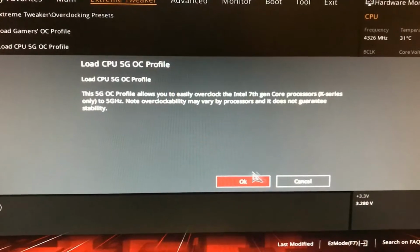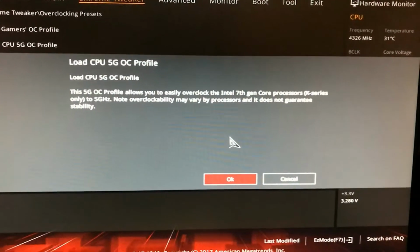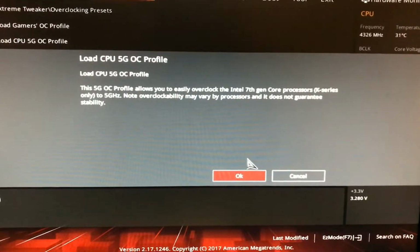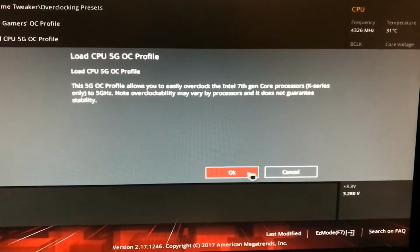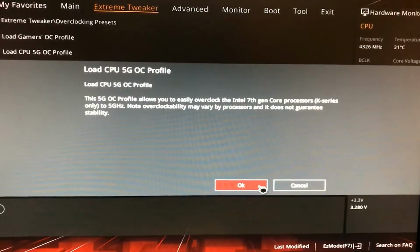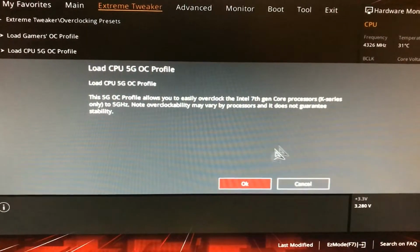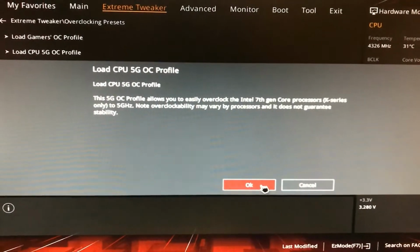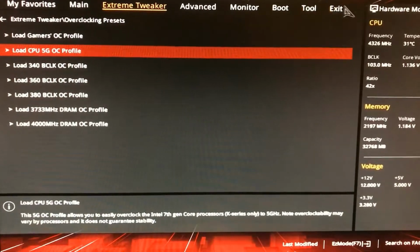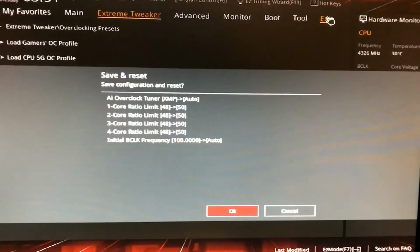And what's cool is they overclock about 1,000 of these CPUs, and they basically take the general numbers and put together this profile. So this is pretty neat. This is a good one if you have a 7700K and an Asus board. You can go straight to this one as long as you have a 7th gen K series. And let's just load it up. Let it do the 5 gigahertz profile. And we'll just hit F10. And just see what we get.